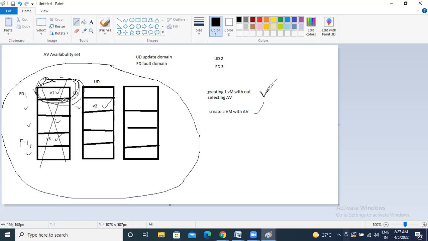Based on the availability set, these 3 copies of the same VM are created in the backend, in another fault domain. That's why your VM is running for you. But you don't know which one is really down, you don't have any visibility, because the hardware is managed by Microsoft. But the structure is managed like this when you choose an availability set.